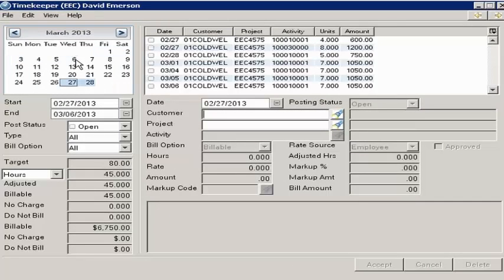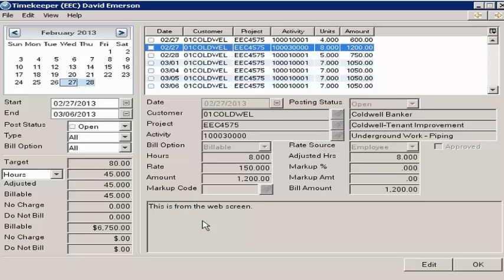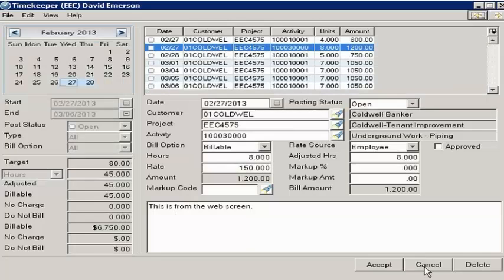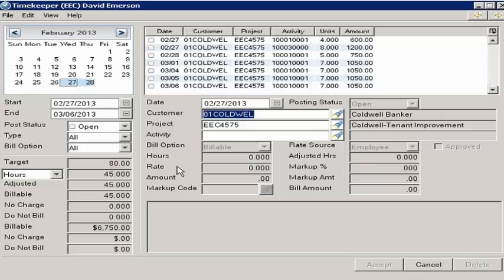Let me just bring the rest of the data up. So you can remember this is it, and this is from the web. And again, you can always go back and edit this information. Now, I had mentioned to you that the remote screen is identical to this screen. So the screen that you have in front of you right now would be your Sage 100 entry screen, your Sage remote screen when you're disconnected, and then all you would have to do is synchronize.